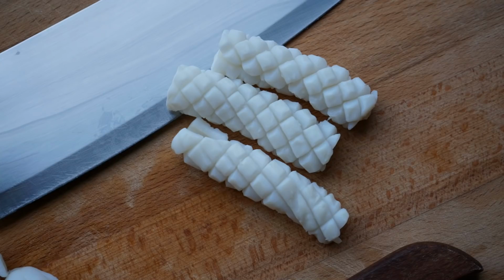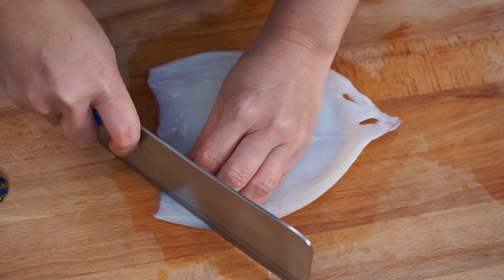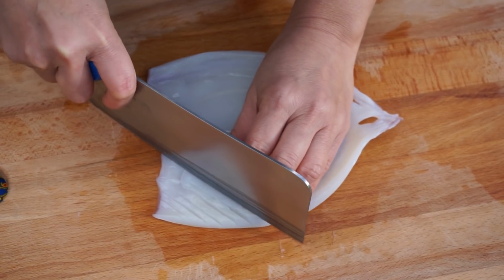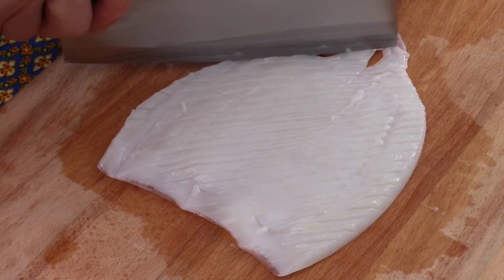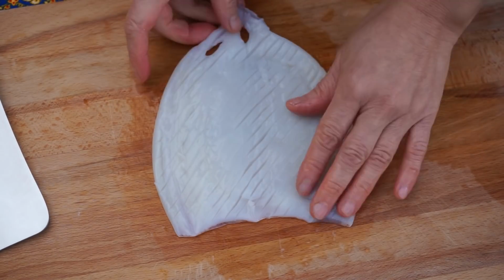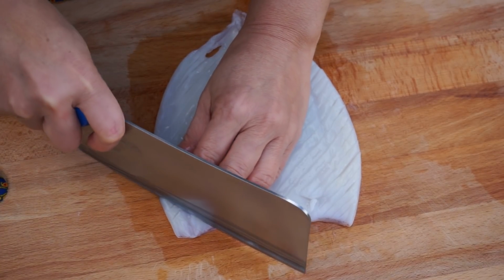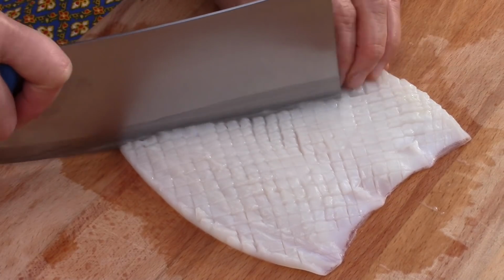It's very simple to get a cylinder of cubes. Make a first series of diagonal parallel cuts by holding the knife vertically. Give the squid a quarter turn. Make the second series of cuts perpendicular to the first one. Keep the blade vertical.